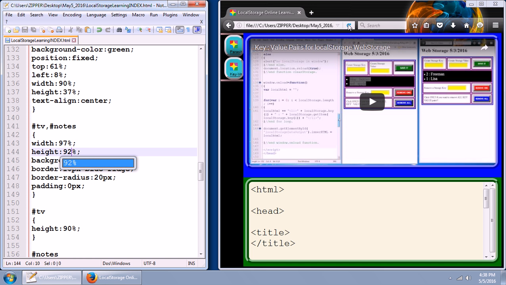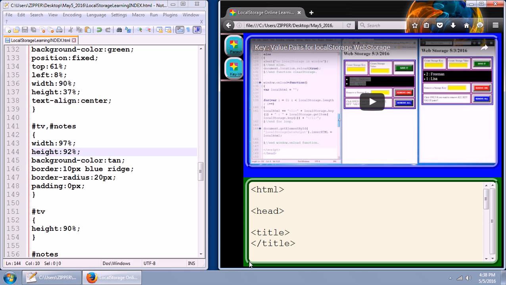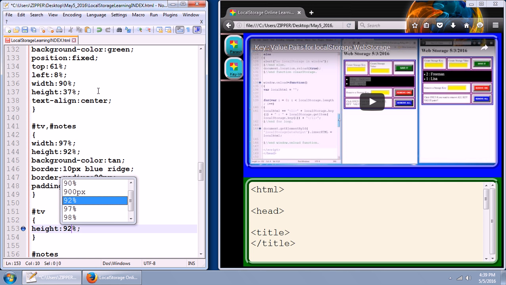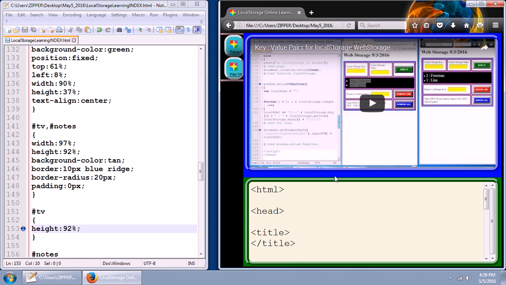Again, this is the iframe trying to fill up. It seemed to work for this one. The reason it didn't work for this one is because the TV has an exclusive height of 90%. I have to change that also there. It's its own. See, now that one moved, but we still have more room here in the blue.